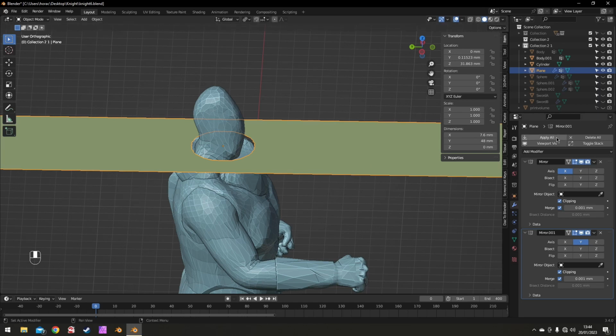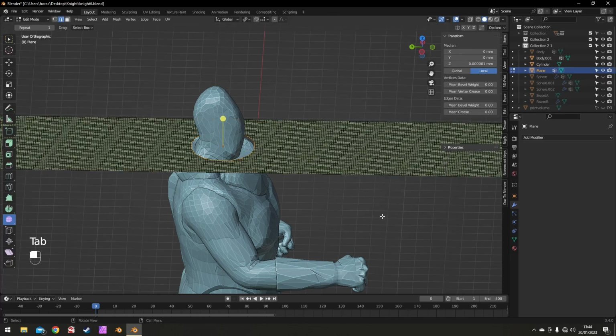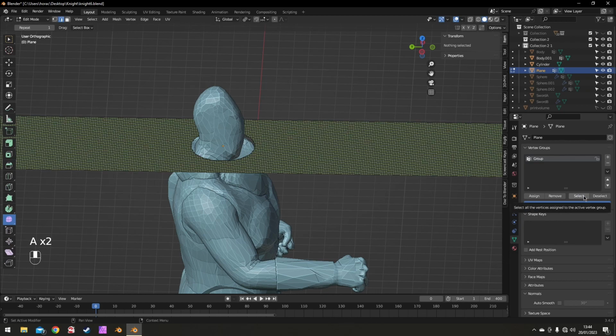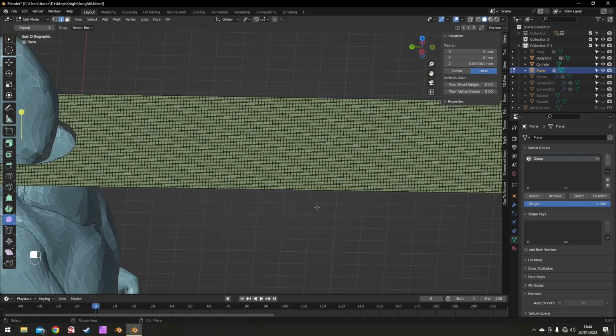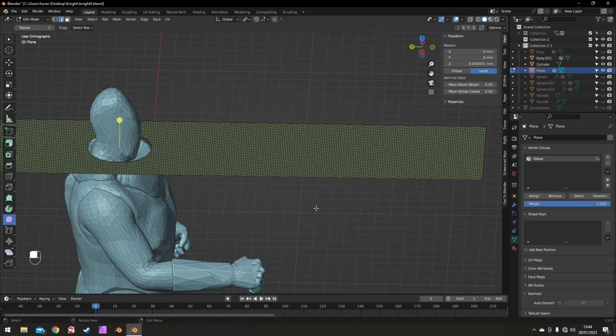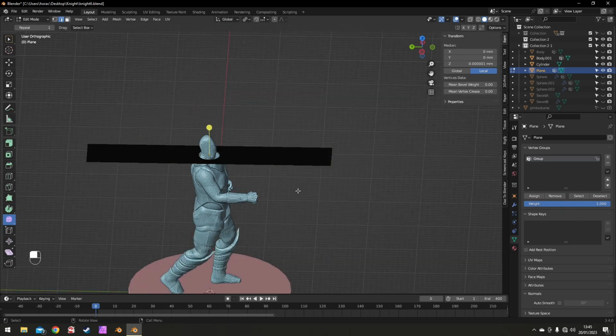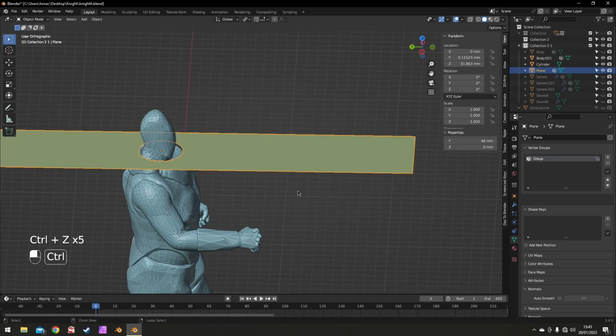What I'm going to do is apply the mirror modifiers. Check my pin groups. Now I was having a bit of trouble here because I need to be in vertex select mode to make sure that the group selects, because I only have one vertex to select.